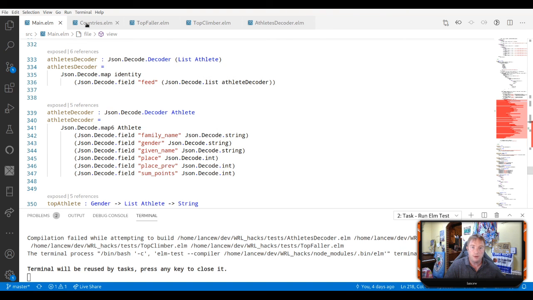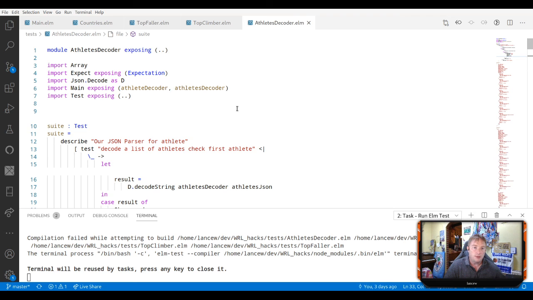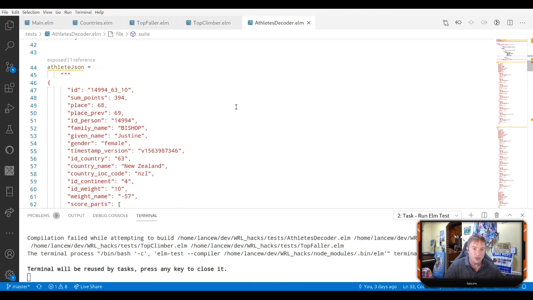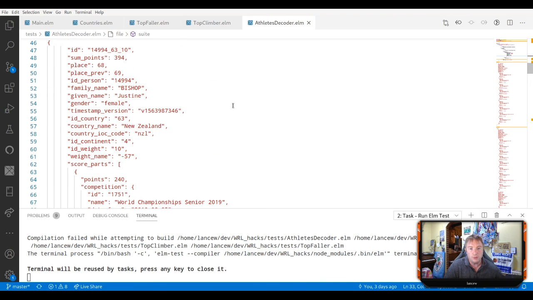Now, I was being good when I wrote this, that I wrote a test for this one because I was really struggling with the JSON decoders in Elm. So I have an example of what the JSON looks like. This is what the JSON that we're receiving looks like. And what I'm looking for is the weight category, ideally, if I can get that.